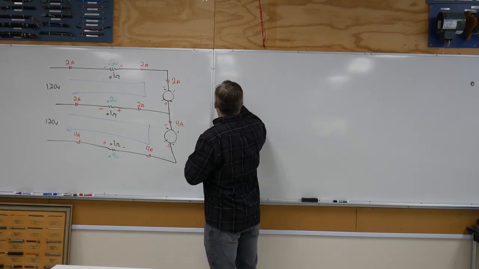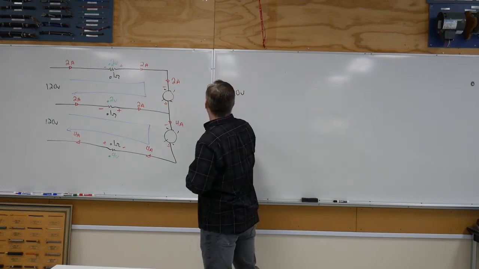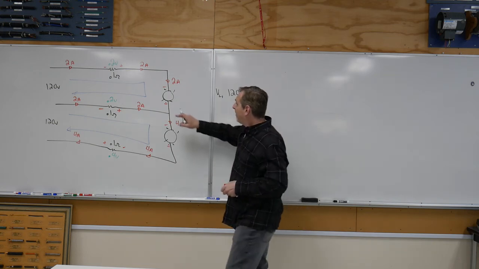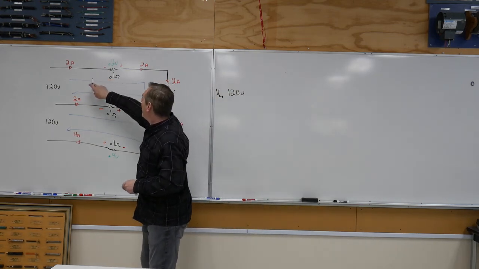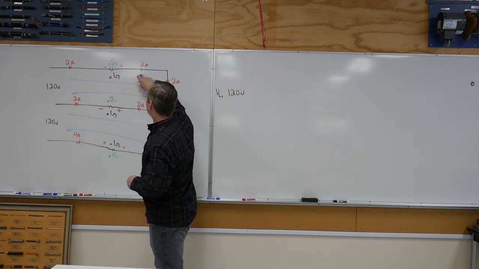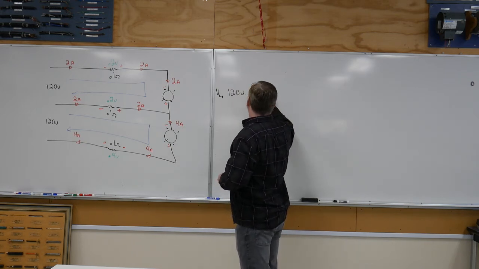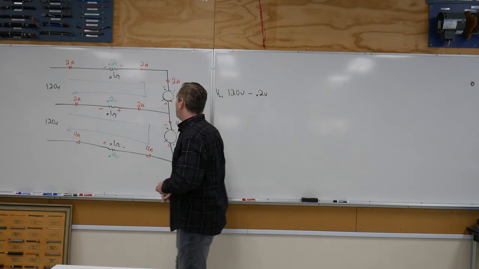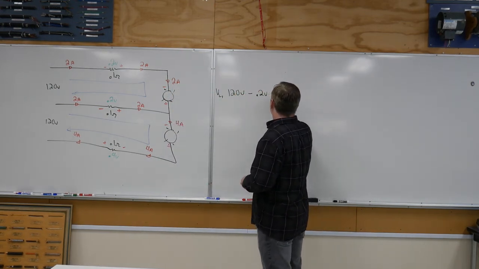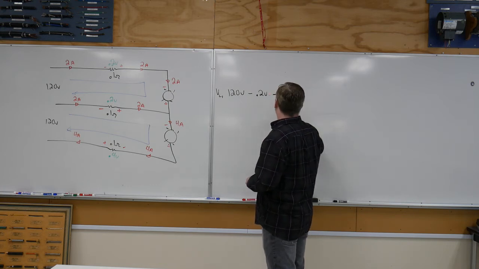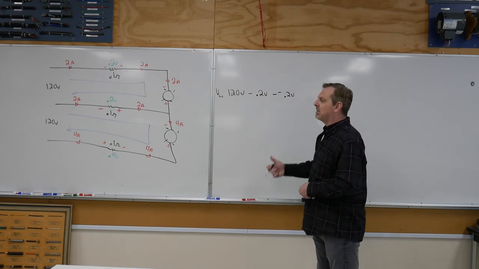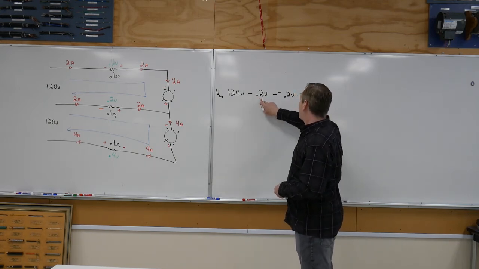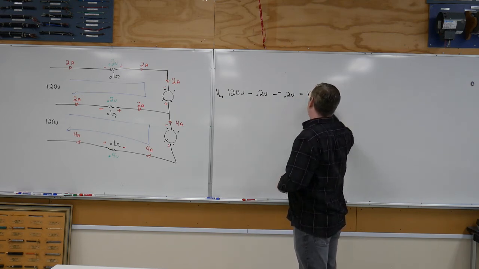we're going to start with our 120 volts. We're looking at load 1 here, okay? So this will be E load 1 or V load 1, okay? Or I guess we could say R1 or whatever. But either way, start with 120, and then based on the fact that our swoop direction is going in the same direction as our current here, we're going to subtract 0.2 volts there. Down here is where it gets a bit interesting though, because our swoop is going in the opposite direction as our current flow. So technically, we're going to subtract a negative 0.2 volts there, okay? And anytime we subtract the negative, it would be the same as saying add, okay? And that takes us back to the source, so that's all we need to do. So we got 120 minus 0.2 minus a negative 0.2, leaving us with 120 out there.